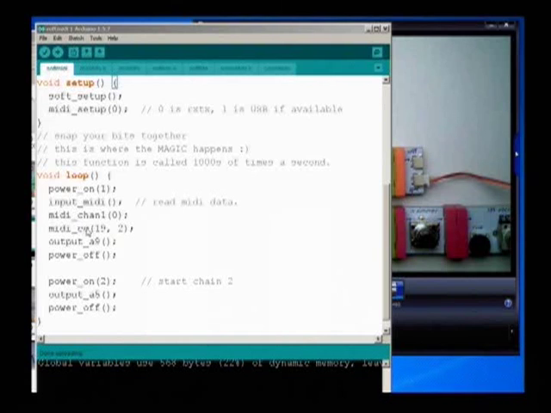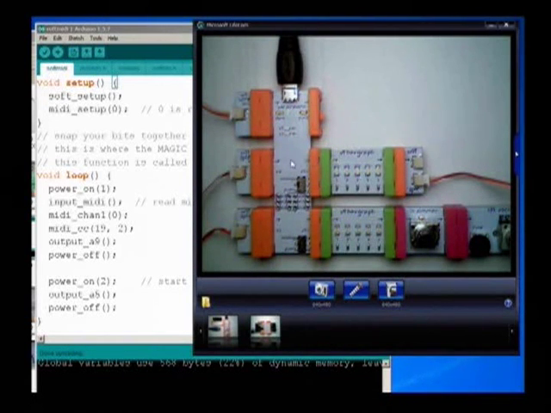And what I'm doing here is I'm taking the control change message number 19, which I found is typically used for filter sweeps, and sending it to chain 2. So this is chain 1, I'm sending to chain 2. So chain 2 here receives the control change message number 19, and it's outputted on the A5 output. So this is the number 5 output. It switches to analog mode, and I'm using the analog output. So this is outputting an analog voltage, and this is taken over to the filter sweep, which is just after the oscillator here. So the frequency of the filter is being controlled through A5. So as I control change the knob on my keyboard, I can sweep the filter.